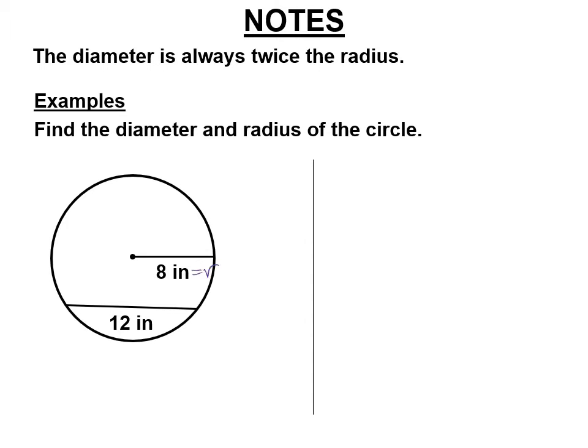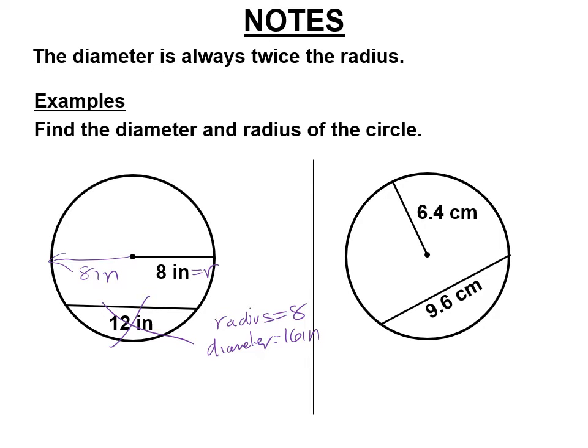So find the diameter or radius. So the radius is 8. And what's the diameter? The diameter is 16. It's not in the picture, right? That's a chord. Okay, please. I do this intentionally because I get people who just write things down, who don't really understand what they're doing. If I give you the radius, the diameter is twice as big. It's 2 radii.